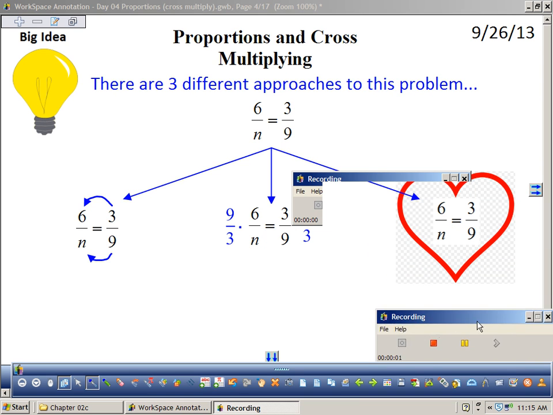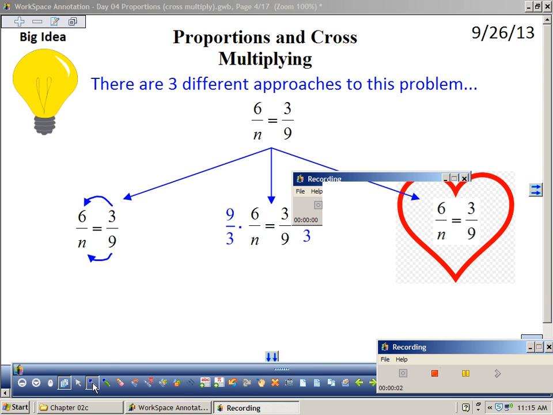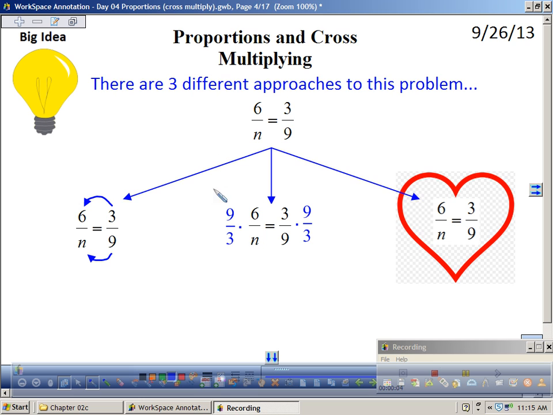We're talking about proportions and cross-multiplying, but it's not just about proportions and cross-multiplying today. Today is about utilizing every tool you've got, making your life as easy as possible. Levi, are you interested in making your life as easy as possible when doing homework? Yeah. All right, then let's talk about this.